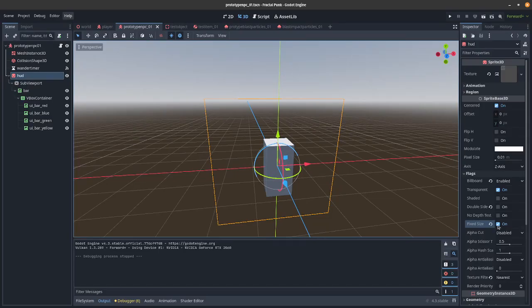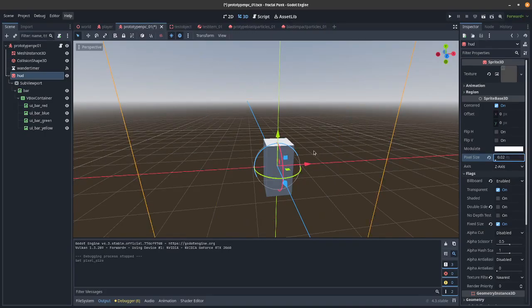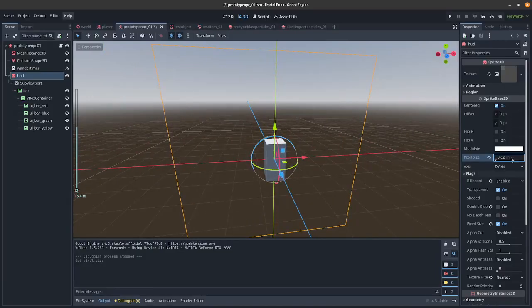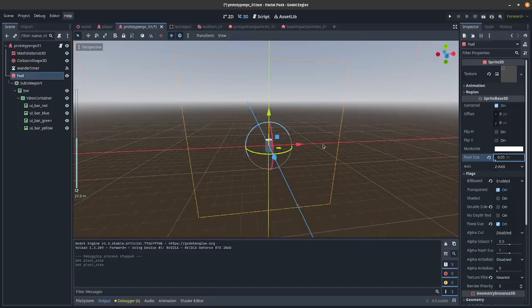Hmm. Either way, I'm just gonna have to make it bigger, no matter what I do. Or... What? Why doesn't that work, dude?